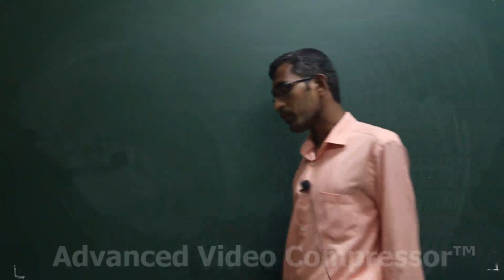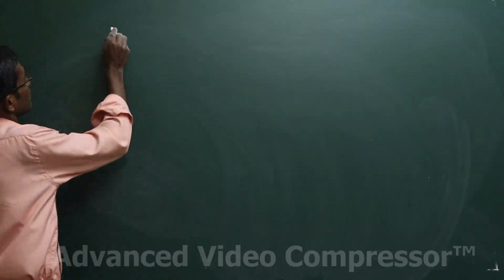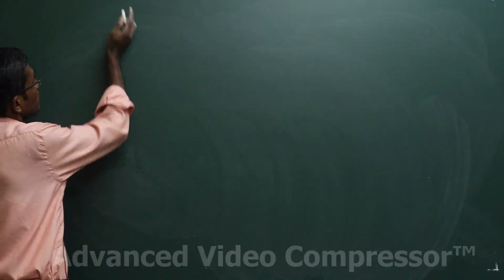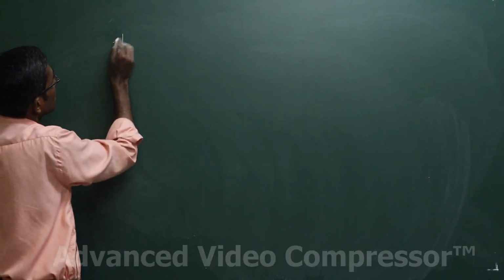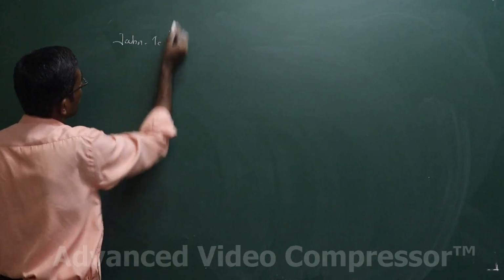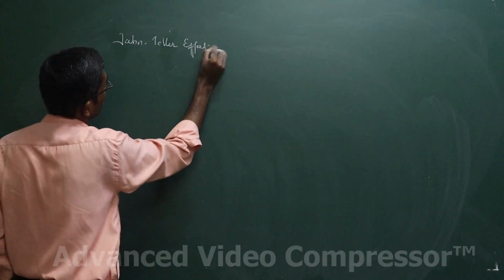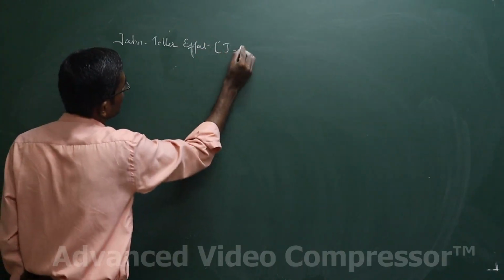So the next important aspect under the crystal field theory that could be asked for the competitive examination, that is, in a few NEET papers we have seen this, is something called the Jahn-Teller effect. There is the Jahn-Teller effect which could be raised. Jahn-Teller effect is basically the JT effect.